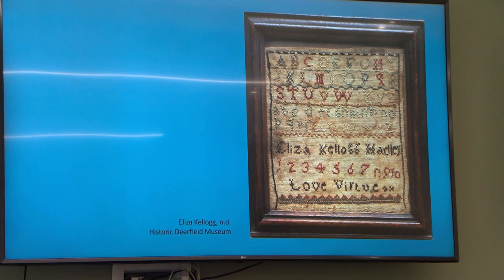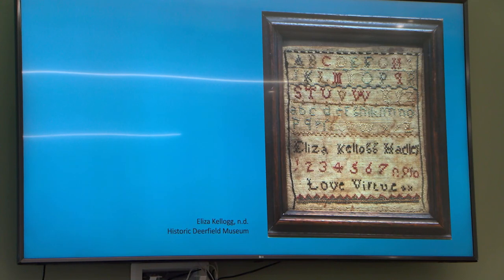The ground fabric is very, very tight. And so she cannot stitch her letters and her numbers and her name in the same way that the other girls did, because the other girls counted their threads. They literally would count a thread and go over three, make a cross stitch, go over another three, make a cross stitch. They're counting their threads and they're paying attention when they stitch. They're stitching them around the threads. Counted stitching. Well, she's not doing this at all. This is surface stitching. She's just making her letters and her numbers on there, doing the best she can. And it's not very good, really.